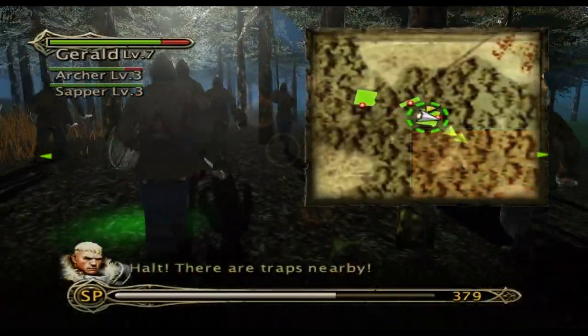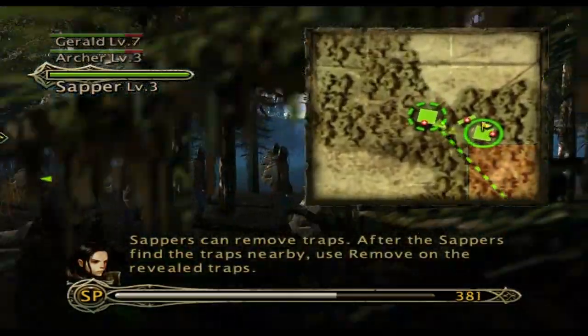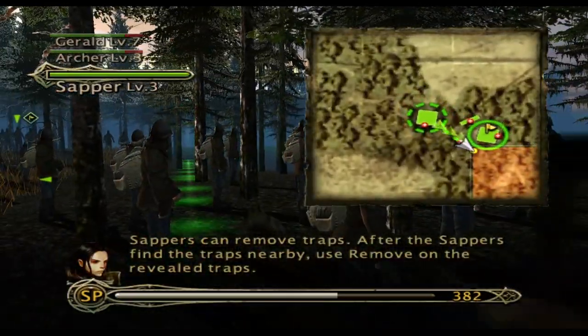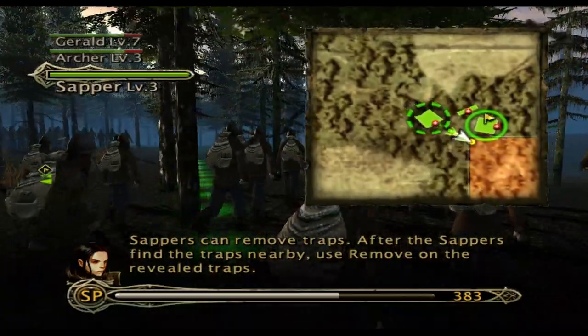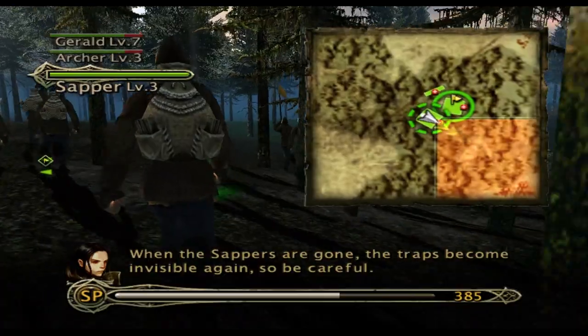Halt. There are traps nearby. Sappers can remove traps. After the sappers find the traps nearby, use remove on the revealed traps. When the sappers are gone, the traps become invisible again, so be careful.